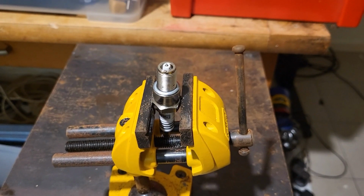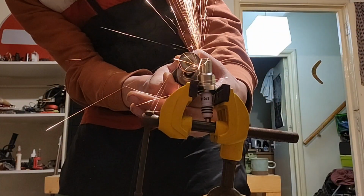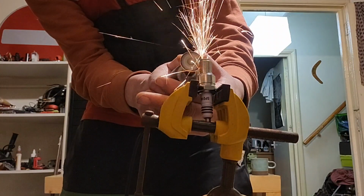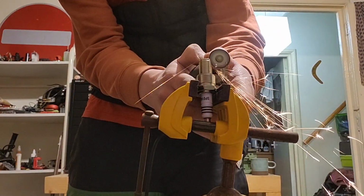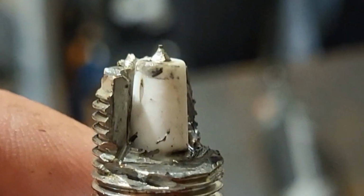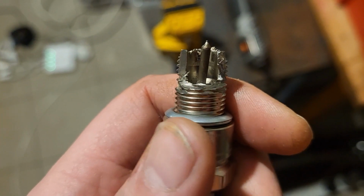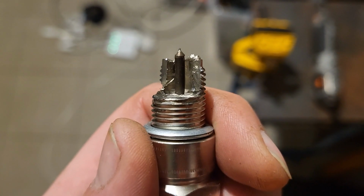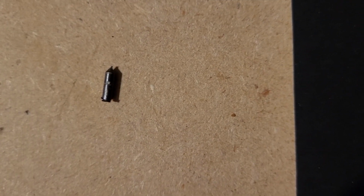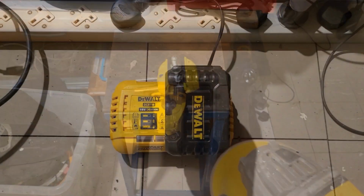I can't find any pliers, so you can see the iridium tip at the top. This ceramic cover snapped off. Now we have this, which can be cut off. Here we have 1 out of 4. And I'm going to use a bit more power just to do the rest of them after I've charged the battery.